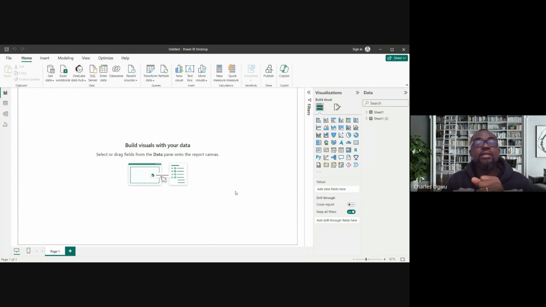Or alternatively, I'll load it and then go to Power BI. You can go to transform data and it will take you directly to Power Query where you start the transformation, but I'll load it. I'll load it now and it's loaded.